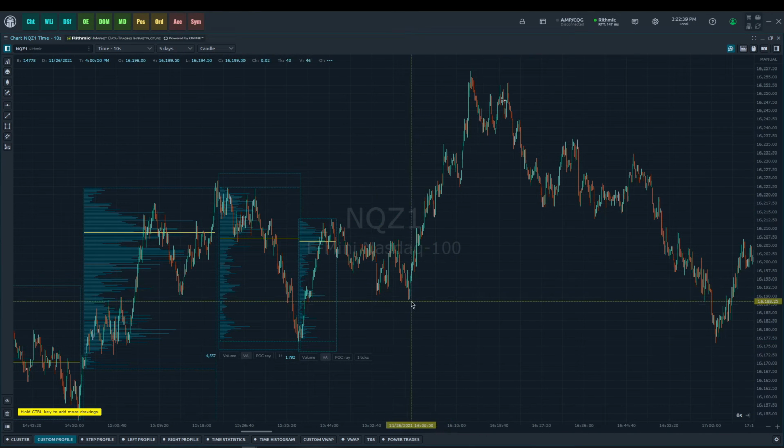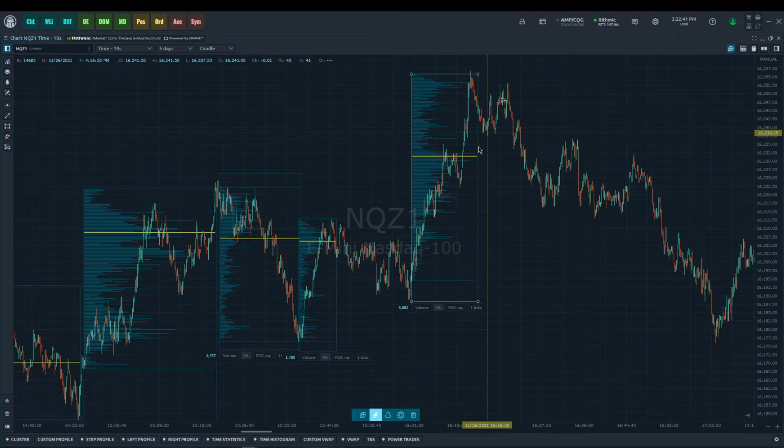To continue the story, I'm here again profiling, and I'm seeing the placement of value. That's almost like a trend day. When I see a trend range like this, a very noisy volume profile with barely any value visible, it's visible, yes, but it's clear that it's a very noisy profile.